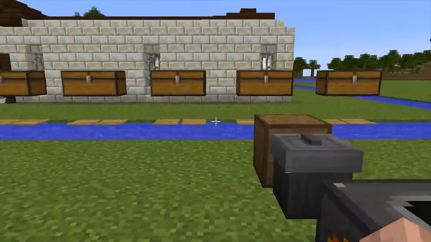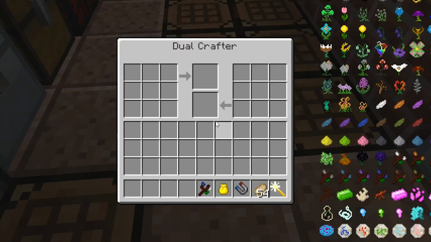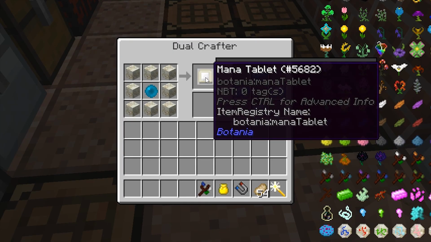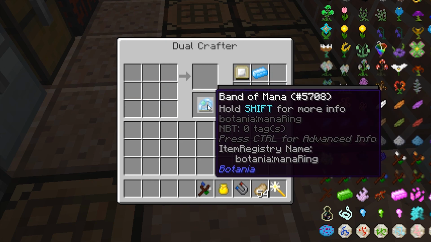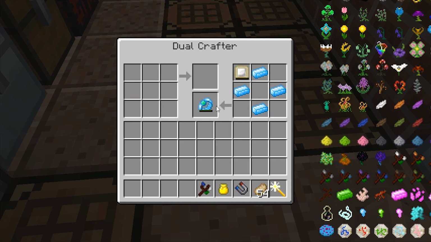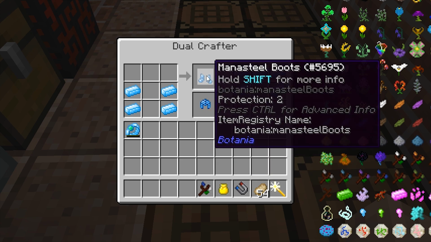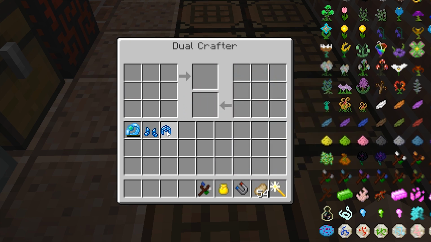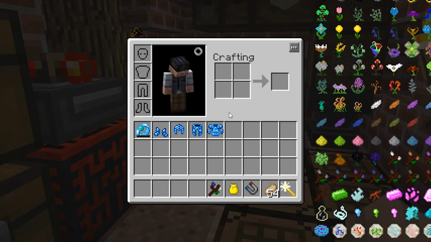And yeah, so that is set up, and now we're gonna make a couple of toys before the end of the episode that I want to get done. First thing we're gonna make is a mana tablet, and then we're gonna put this here and make the band of mana out of it. So it's not in my inventory, I can actually put it on my Baubles slot. The next thing I want to do is make the full armor, mana steel armor, so the mana steel boots, the helmet, the legs, and the chest. And let's put that stuff on.